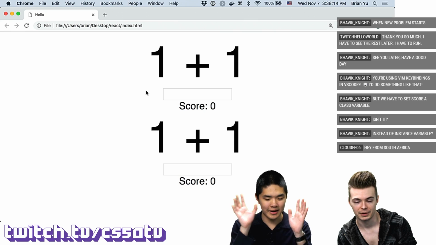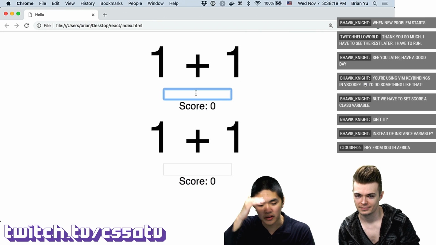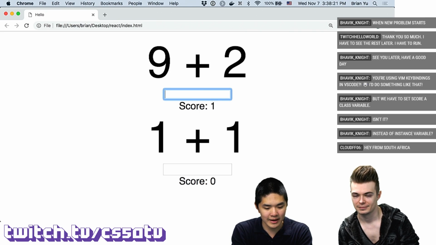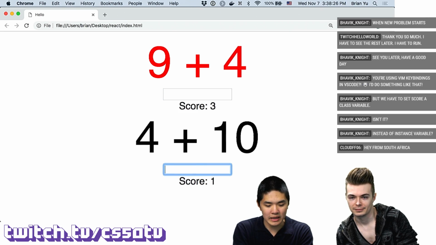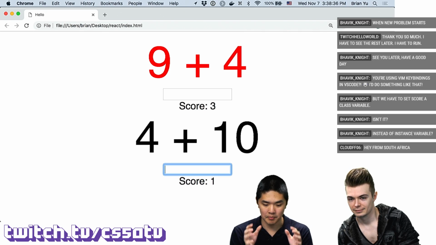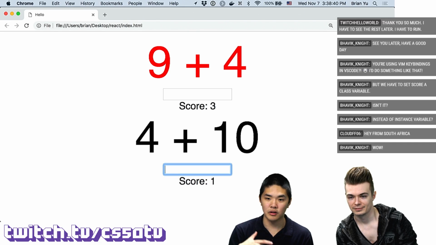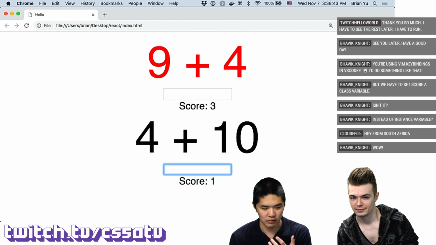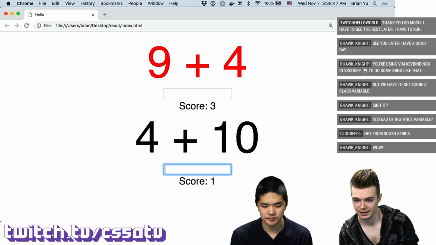If I refresh that, all right, great. Now, there we go. Now we've rendered the application twice inside of this, and you'll notice that each one of them is going to function independently. If I get an answer right here, get an answer right, get an answer right, get an answer wrong, I can have an independent score, I have independent problems, I have independent did I get the answer right or not, running simultaneously. Each one is just an instantiation of this app component, and I can use that app component multiple times, and each one is going to have access to its own state, for instance. And so that's what's going on here in order to allow me to basically run the same thing multiple times. Nicely done. That was fast, too.